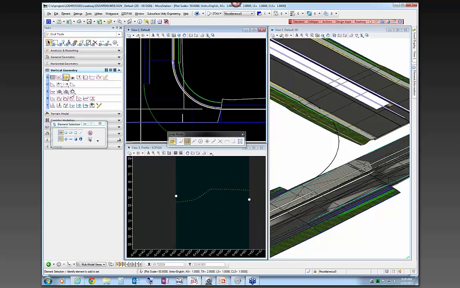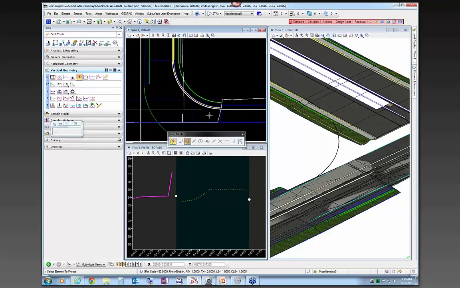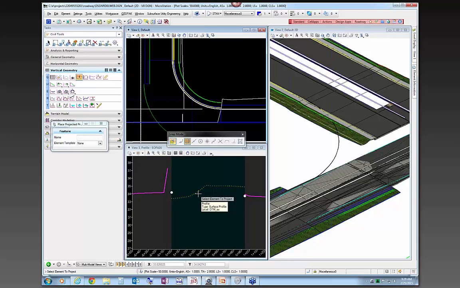And then the same thing, I'll use the projection tool and I'll select this profile to this line, and I get pretty close to it, and then I'll select this profile and project it onto this line, and I get some other crazy stuff going on there.